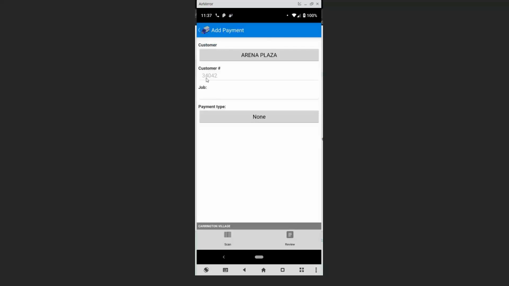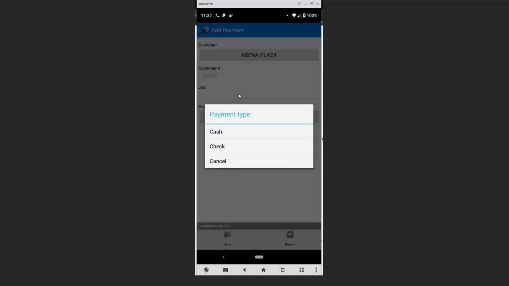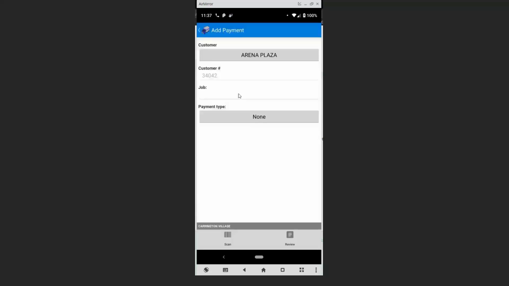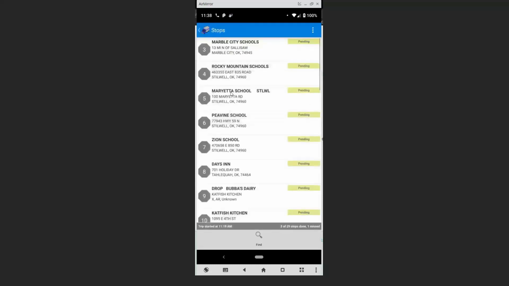And if it's on the way, the customer information will populate for you and you can assign a job. Or if your driver is making a delivery in the morning and the person there isn't the one that cuts the checks, and he says, well, come back at 3 o'clock and take a payment later, he can go back at 3 o'clock and add a payment in this way. And that interface is the same as what we saw before, so I won't go into the detail with that, but I did want to point it out.